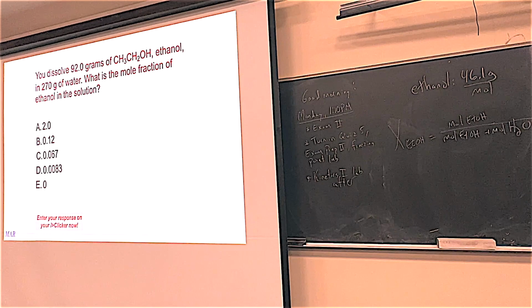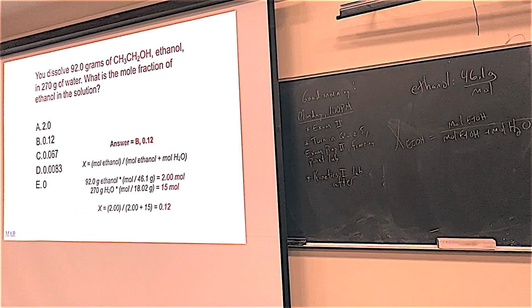All right, I'm running out of time, so I have to go faster. Mole fraction is always a number between 0 and 1. 0 would be no ethanol at all, so that's not correct. And answer 2 would be illogical for a mole fraction. Mole fraction can be no bigger than 1. So what you want to do here is figure out the moles of ethanol and the moles of water. Moles of ethanol on top, you divide it by total moles, which would be moles of ethanol plus moles of water. EtOH, by the way, is an abbreviation for ethanol from organic chemistry. Sorry, I didn't talk about that earlier. But anyway, if you do this right, it comes out to be 0.12.